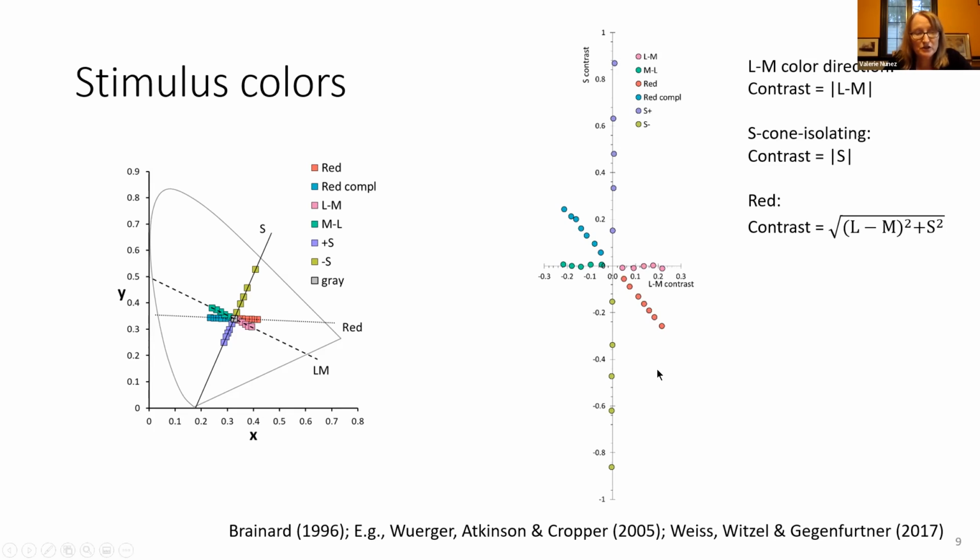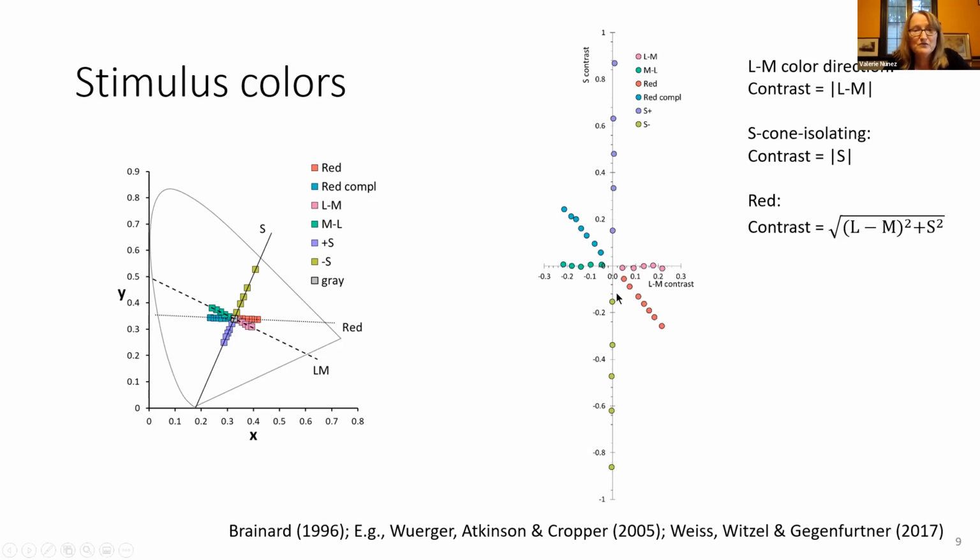The L-M color direction was chosen to isolate responses from the parvocellular pathway, and the S color direction was chosen to isolate responses from the physiologically different koniocellular pathway. This was because we wanted to see if the koniocellular pathway would follow the same rules as the parvocellular pathway. In addition, a third color direction, seen here as red, corresponded to the color direction of the red primary of the OLED screen. The red color direction was approximately midway between the L-M and S axis. Therefore, stimuli along the red color direction should produce a combination of responses from both L-M and S-cone driven mechanisms.